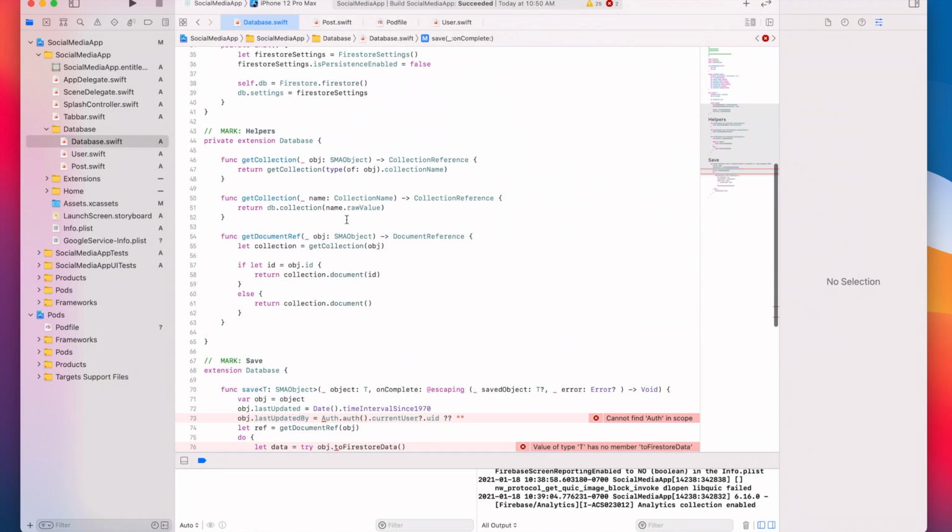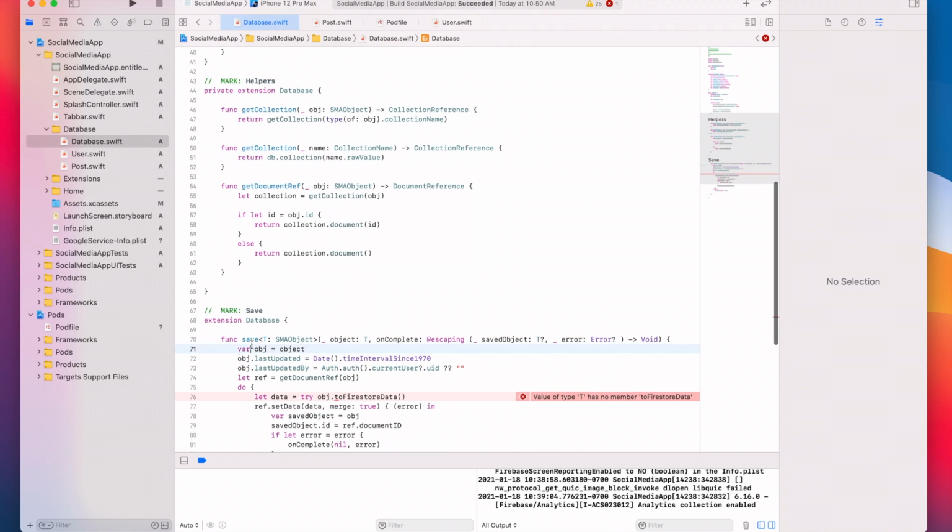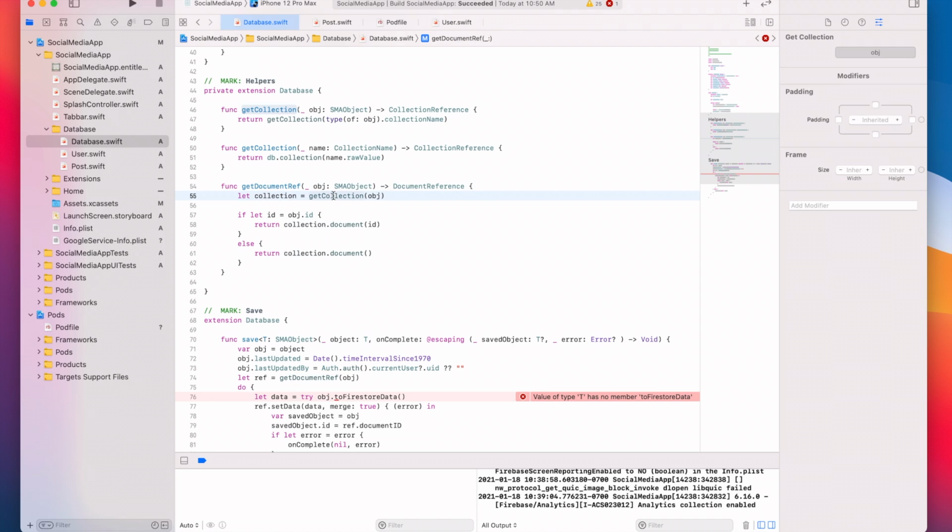So all that we've done here is we've added some helpers. When you go to save one of your model objects, it calls this get document reference. In here, we need to know the collection, so it calls get collection. Inside of here, it says to get the collection of a type of SMA object, and it uses a collection name.